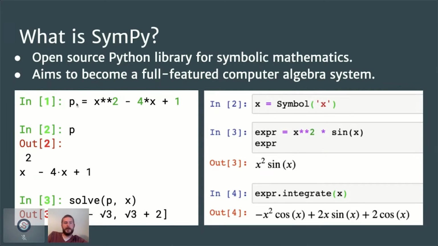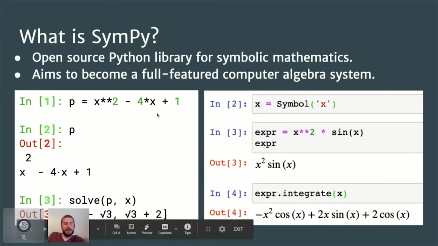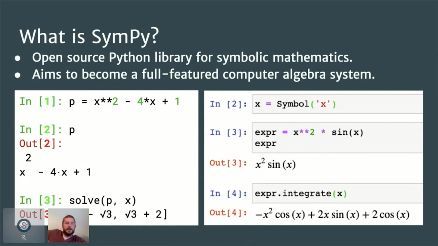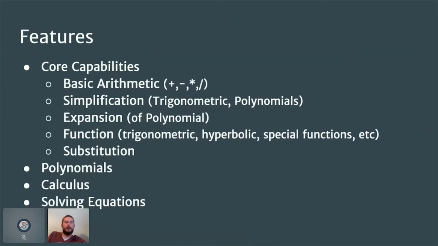It's a pure Python library, and we use it when we want to solve an equation and get an exact analytic answer. And so we have some pictures here. On the left, this is what it looks like when you use it in a terminal, which is how I normally use it. And on the right, this is what it looks like in a Jupyter notebook. And so you can see we can solve polynomials, or we can integrate expressions or differentiate them, and many other things. So the aim of SymPy is to become a full-featured computer algebra system, which is a very broad aim, and I think it's going to take a long time to get there, but SymPy is very, very usable right now.